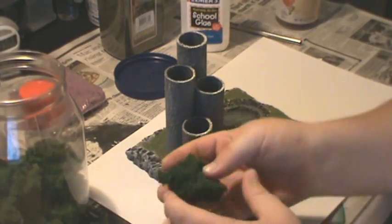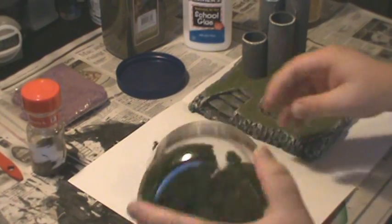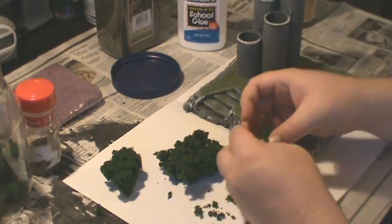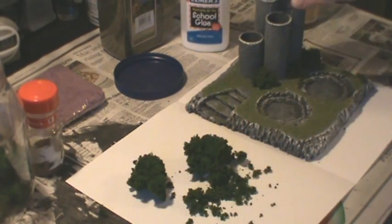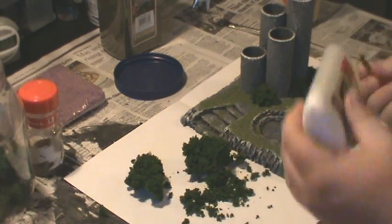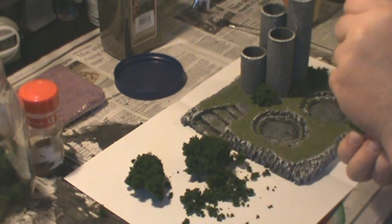So I've just got some clump foliage here. I'm going to dump some out and see if I can pick some good looking stuff. Alright, well I think that looks pretty good, so I'm just going to put some white glue on there and stick them down.